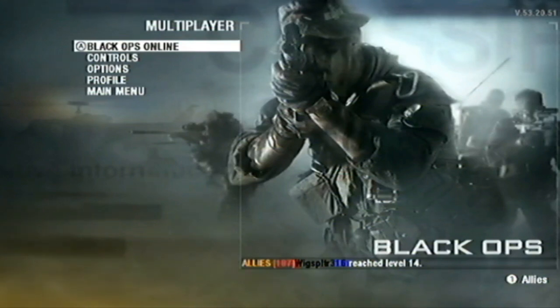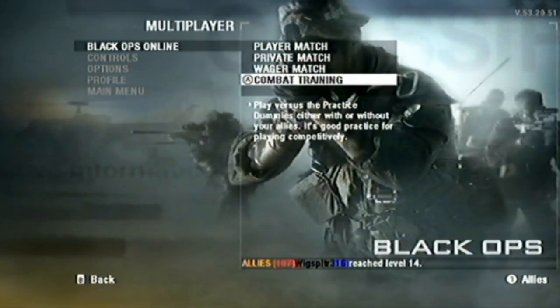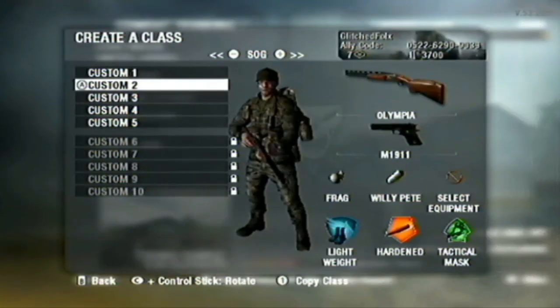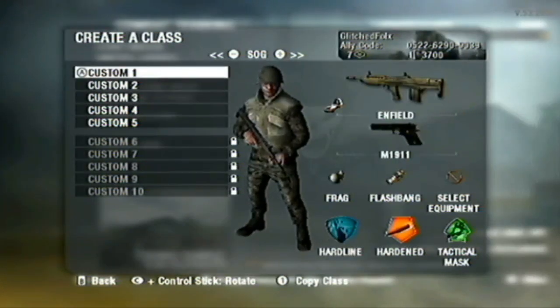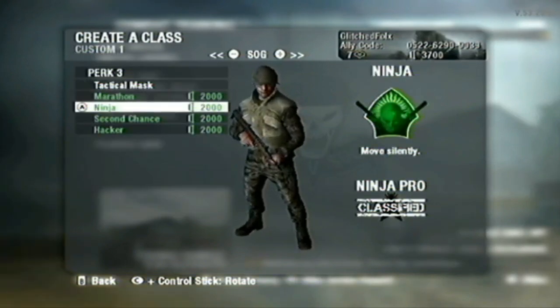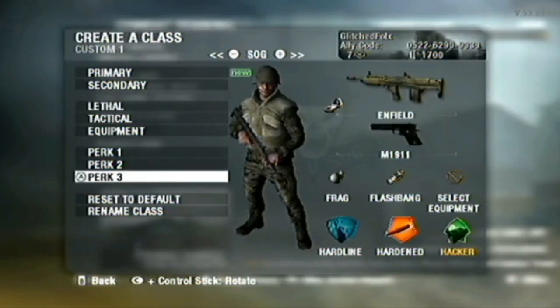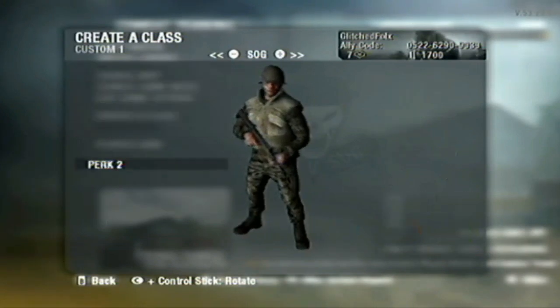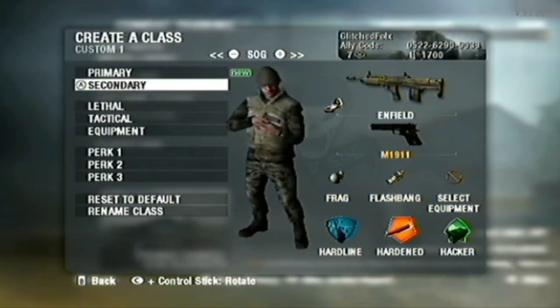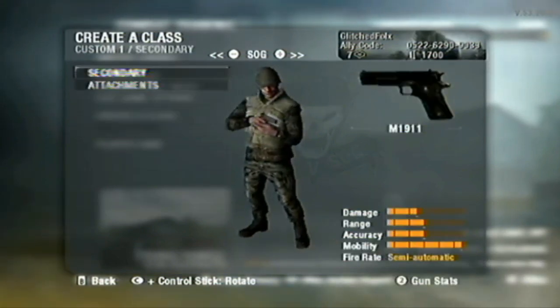Seriously? Combat training. I can't set kill streaks yet. Are you serious right now? I better be. Okay, I'm keeping hardened. Okay. And now I've got no COD points. It's great, right? Okay. I don't care. That's set.